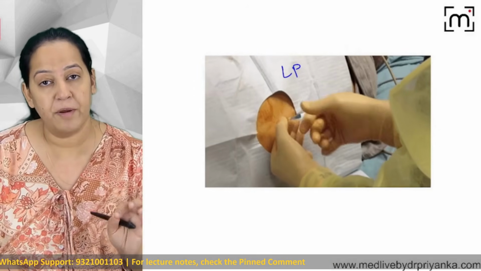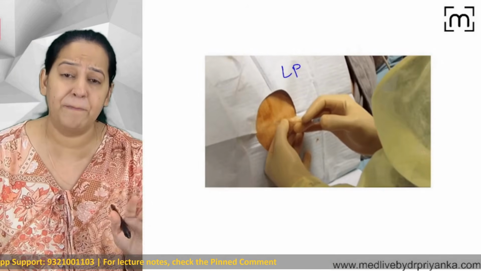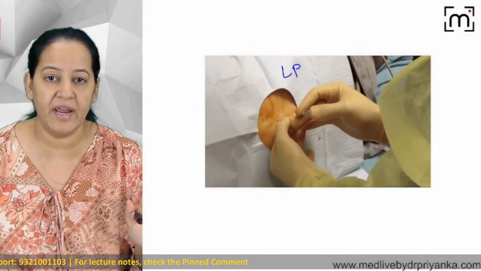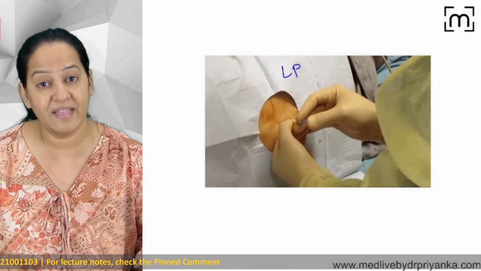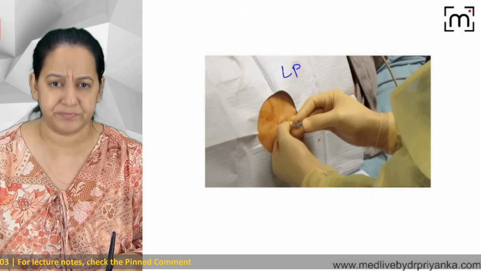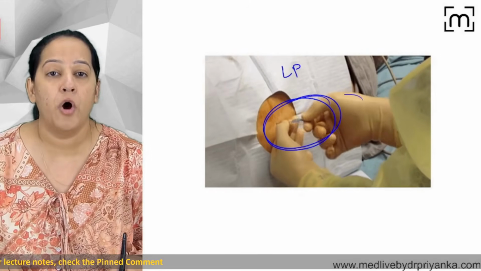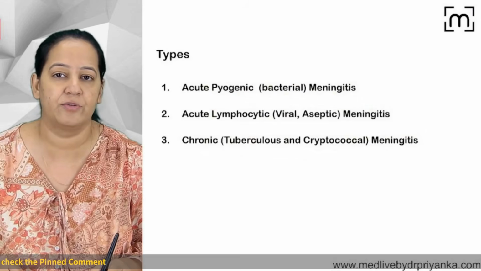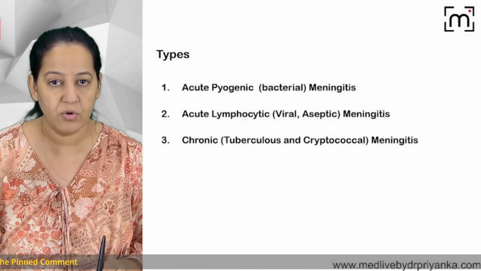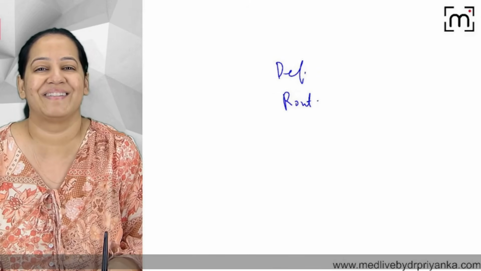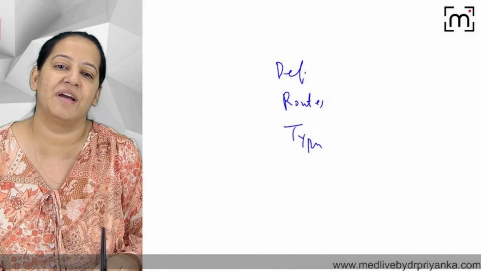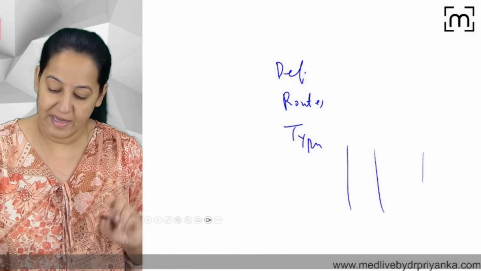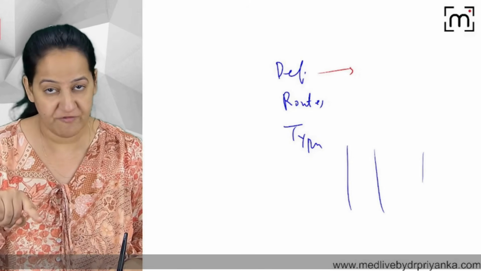We should perform lumbar puncture using complete sterile technique. If you are not following the sterile technique, the person can have meningitis. If the needle is contaminated, or hands are contaminated, or the skin is not thoroughly cleaned, that can lead to that. So these are the 3 routes. Till now I taught you the definition of meningitis and the routes of meningitis. Now I will teach you the types of meningitis and we will see the description of each type. The definition we already know: it is the inflammation of meninges.